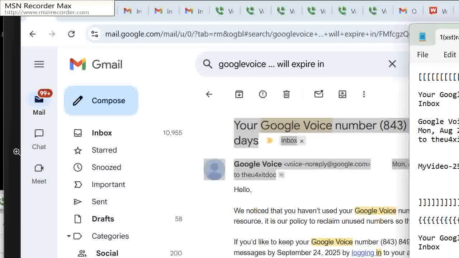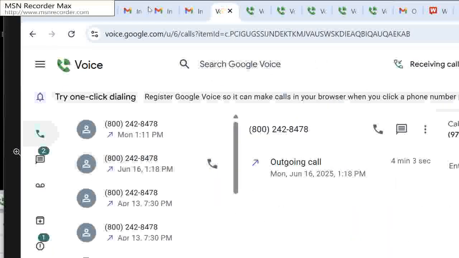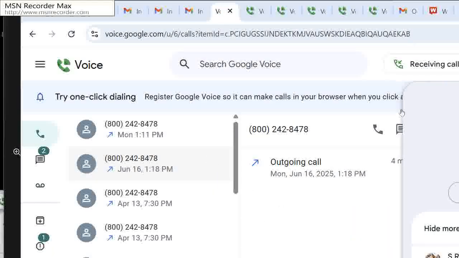I'm developing an algorithm for AI to automate all these transactions so I don't have to sit there and do it manually. And every 60 days it will make an outbound call or will send a text message so the number will not expire within 30 days. In the meantime, I'm going to highlight the message, edit, copy to the clipboard buffer, and then I log into one of the accounts and try to log into the new account.